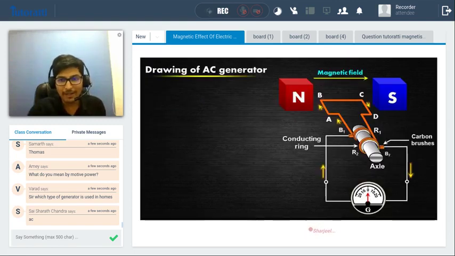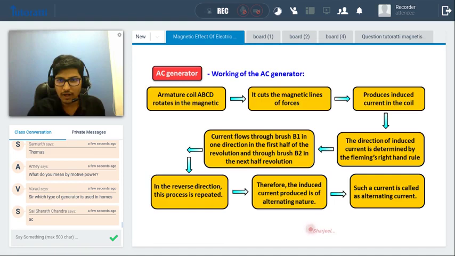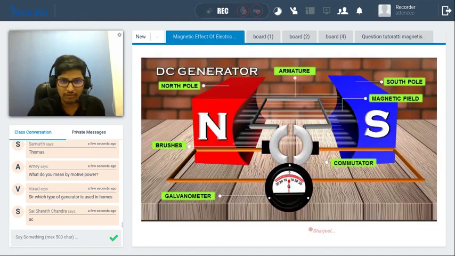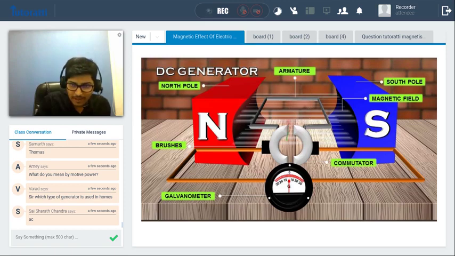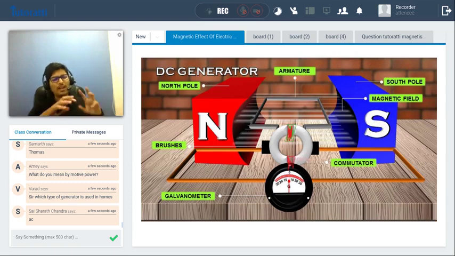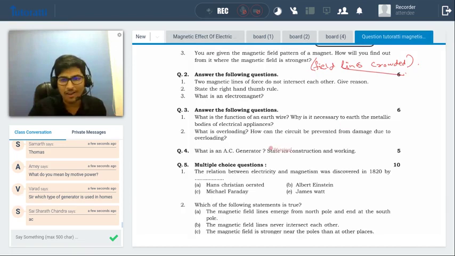If that would have been split, if I have a picture of DC. All right, DC generator, you see this is split. There's a gap here and here. I'll take a better color for you. That's a split ring. That's DC. So whenever, in case of motors or generators both, whenever there's a split ring, it has to be DC. Whenever there's a slip ring, it is an AC generator, AC motor, whatever it is.